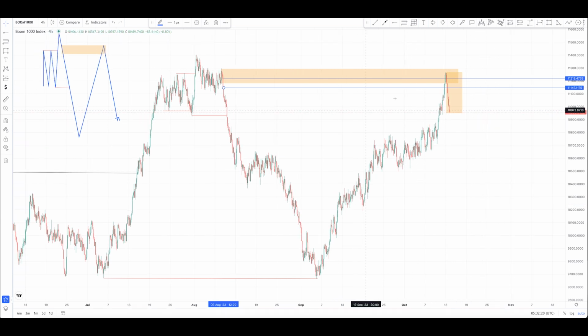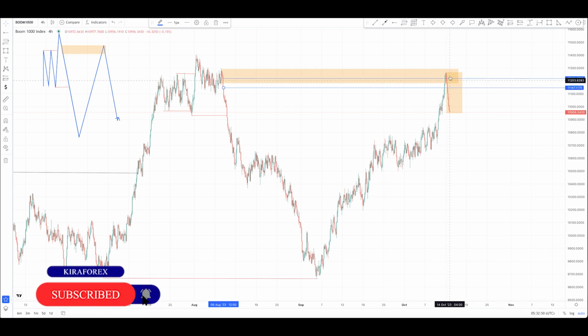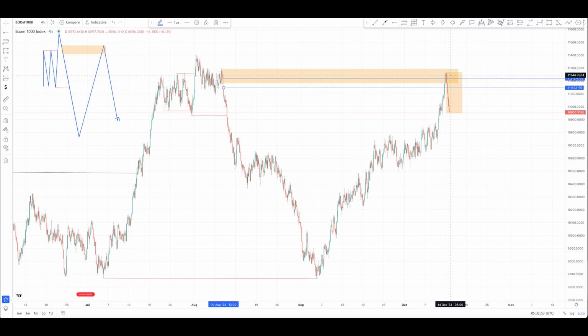The only thing that would stop me from selling here is if price moves up above this high and closes with a body. Once price moves up and closes with a body, I know the trend has changed again, so I am not going to take any reaction. But aside from that, I'll move to the lower time frame and look for an entry once price has gotten to this point, with my confirmation and the reaction I have around that point.